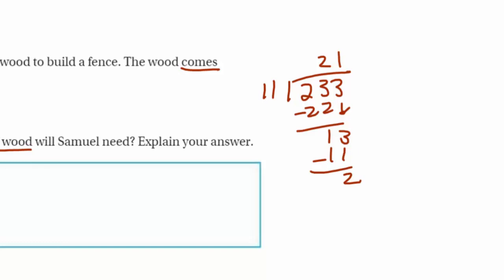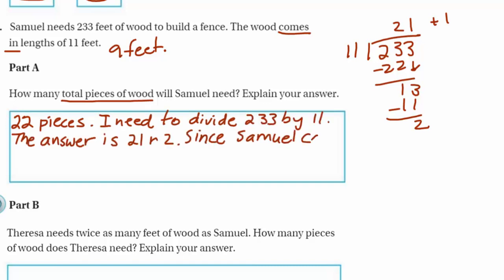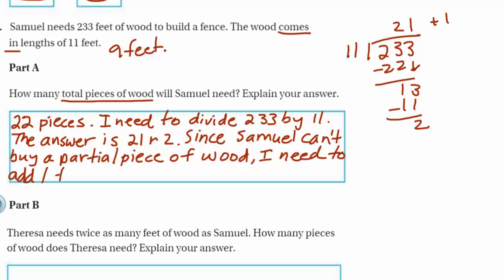In this case, we want to add. This is going to be the plus 1. The reason being is that if he ordered 21 of them, he'd be able, you know, at 11 feet, each one, he would need to purchase 21 of them, but he would be short. He wouldn't have 233 feet. He'd only have 231 feet. That would mean one of his boards would actually be 9 feet. And he needs full boards. So that means we're going to add one. So that means the answer must be 22. So let me go ahead and write that down. And that also says to explain your answer. Okay. There you go. I know. Super fast, huh? Yes. I hope you can read that. That's why I usually type it.